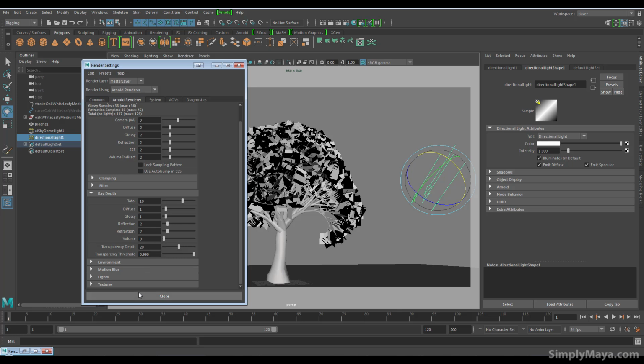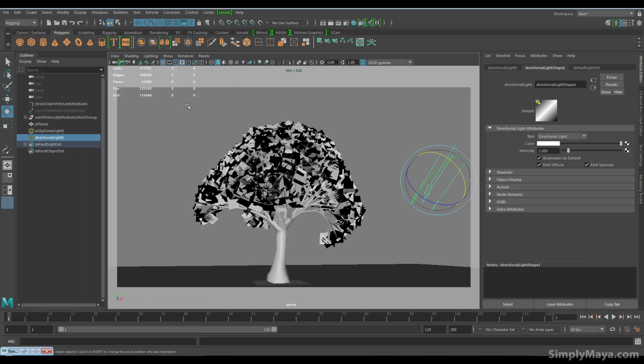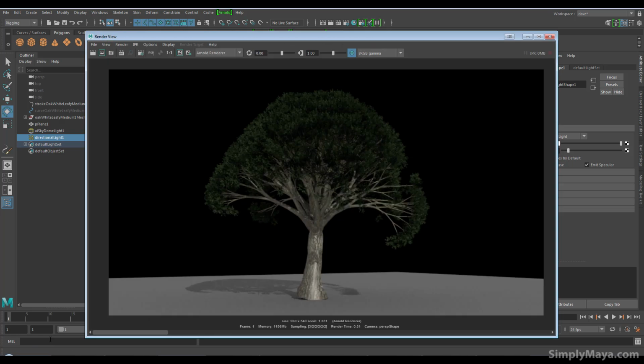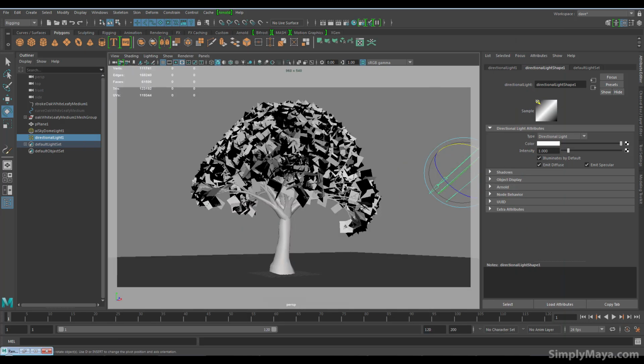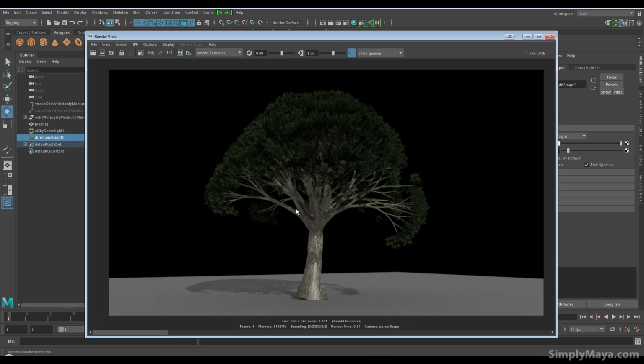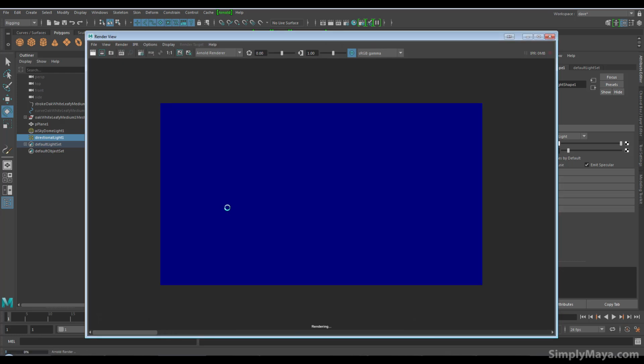Now this will increase render time, but Arnold is pretty quick with this, so I would say we would go from, what are we at now, not very long, 30 seconds to maybe 50 seconds. It's acceptable to me for a good test render. So let's come in here and kick that off and do this again with the increased ray depth.